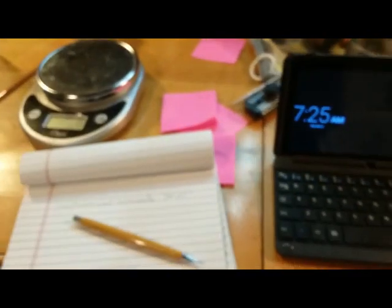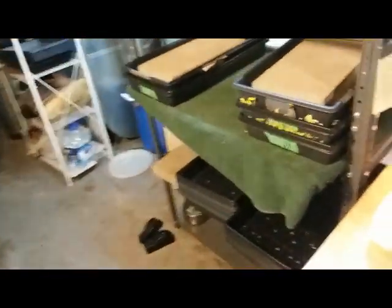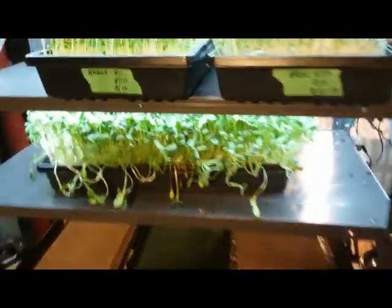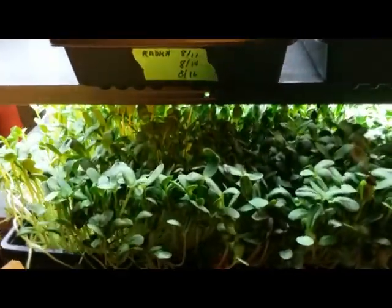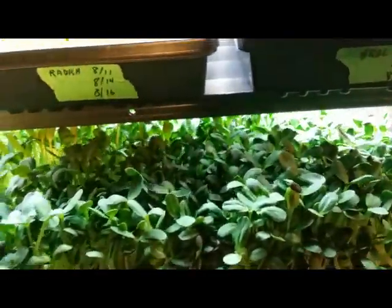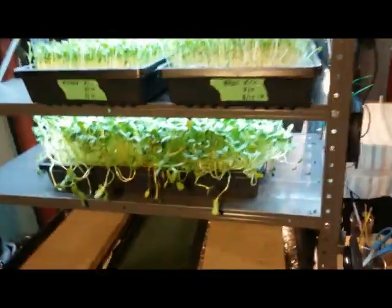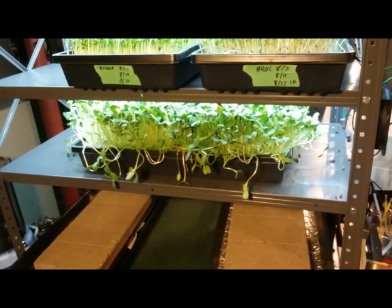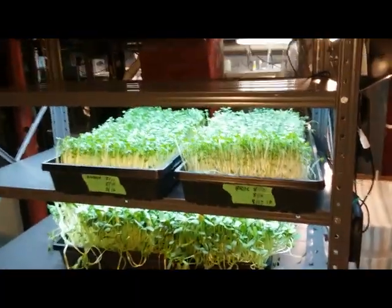Good morning. It's August 16, harvest day. Sunflowers should have been harvested yesterday, but they will be fine. Oh, they've got their second leaves on some of them. And that's 9 days, so I guess sunflowers need to be harvested after 8 days in warm weather.